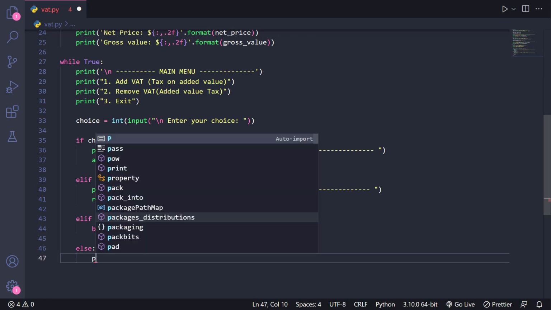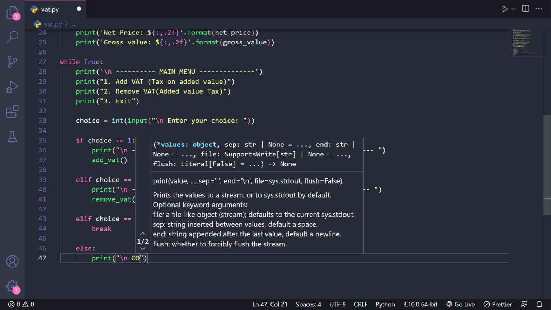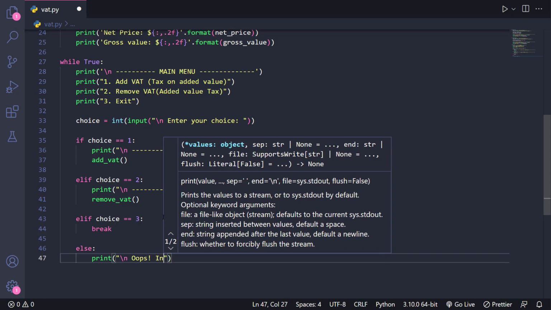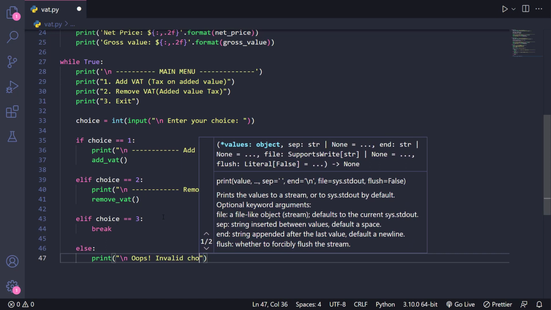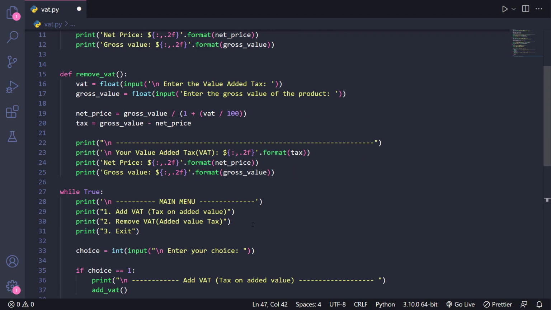So for that, you just have to print invalid choice. And yeah, this is what we did.